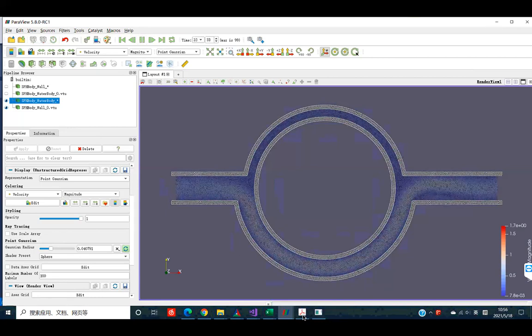So here's what we get. It's the velocity looks like this, because the velocity of the inflow is a function of a sine function.